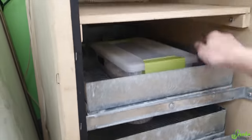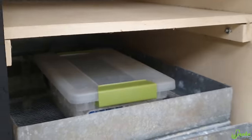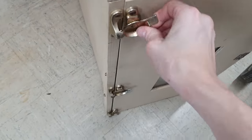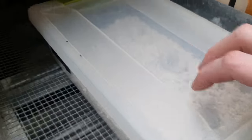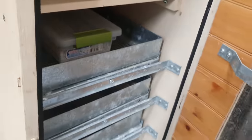Any babies yet? I don't see any babies coming out of those two eggs, but they still look good. No babies yet. Back in the oven. Okay, update time. As you can see, we moved the incubator into our messy server room because we have parties starting in the classroom. So we didn't want this incubator there because someone might be able to just open it up. Any babies? No babies. But those eggs look huge. They're getting really big and they still look good. All right, we'll keep waiting.